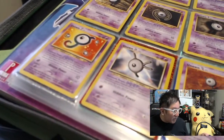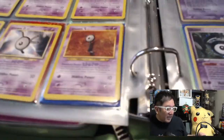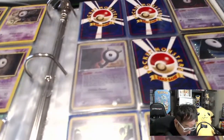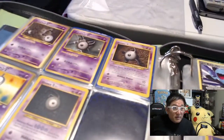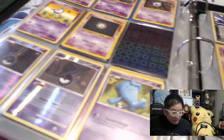There's J. That one was a promo card, I think. You got that from Pokemon 3, the movie, I believe, with the Entei. K, L. These are definitely from the newer versions or the newer series. What's it called? Is it Unseen Forces or something? That's gonna bug me forever. There's M, N, O, P, Q, R, S, T, U, V. However, that looks like a V. I guess it looks like a V there. W, X, Y, and Z on the other side. There we go. There's my Unown collection. Don't have them all though, but it's good enough for now.